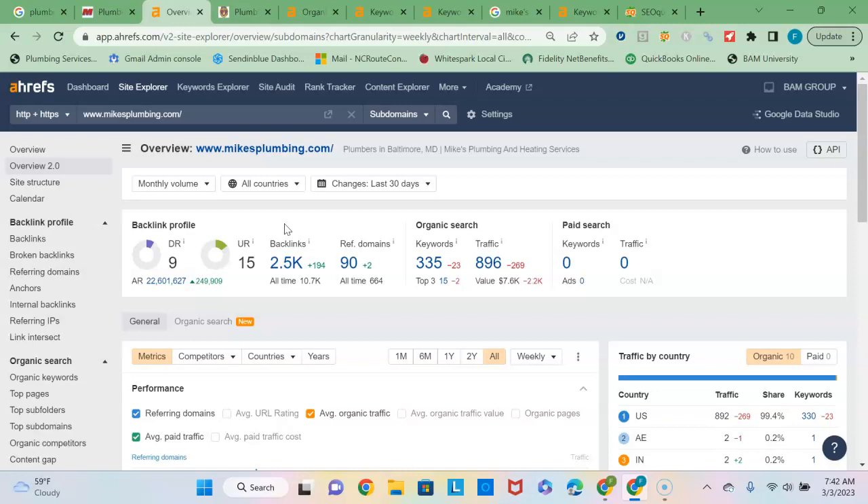With Google being a popularity contest, you're going to want to have more backlinks than your competitor has. Backlinks are just links from other websites over to yours, and they give legitimacy to your site in Google's eyes because they act as an endorsement of your site. In the case of backlinks, it's not just about quantity — it's also quality. You want to make sure that you are linking to sites that are also trusted by Google. Every site is given a DR and a UR score by Google, and the DR score is your trust score. A good strong site usually has a DR score of 30 or higher.